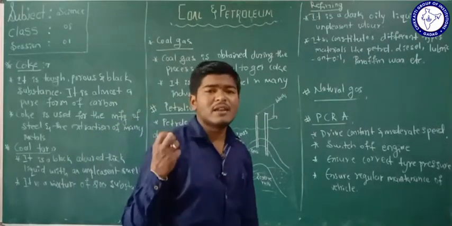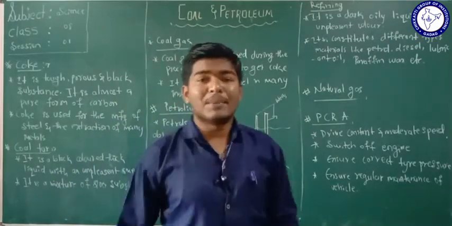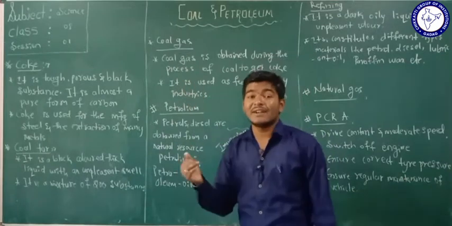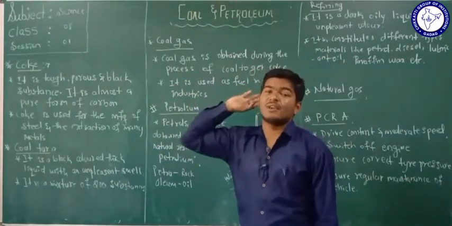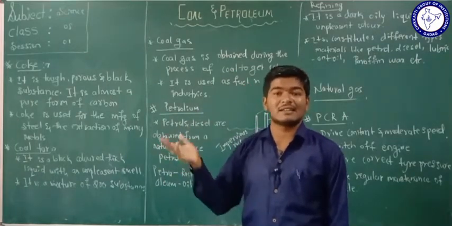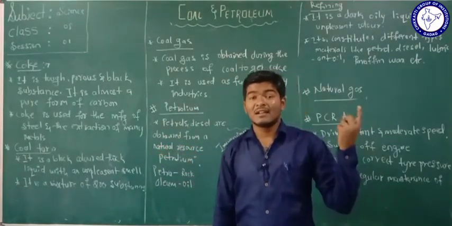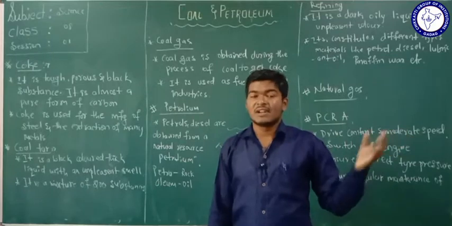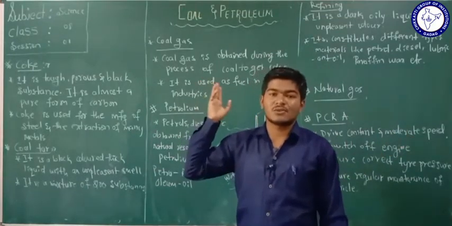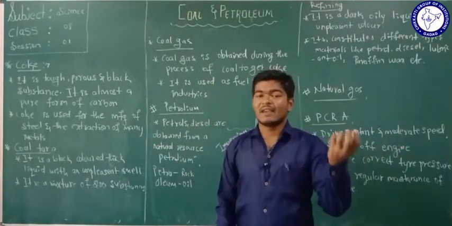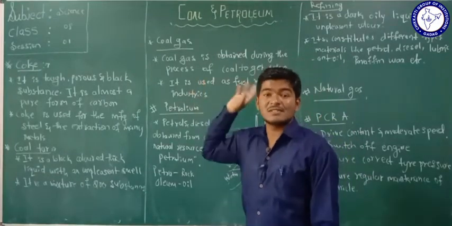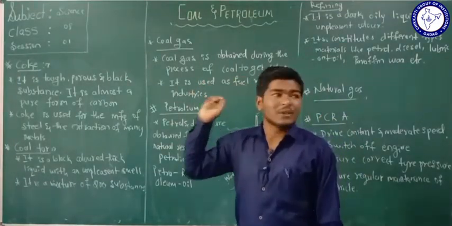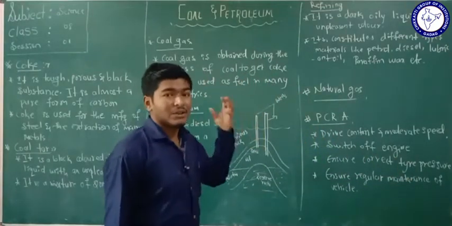So these are very important products. Petrol is useful for light vehicles like motorcycles and cars, isn't it? And diesel is very useful for heavy vehicles like lorries. Then we are going to consider railways. Nowadays railways, lorries, and other heavy vehicles use diesel. So it is another important use of petroleum.